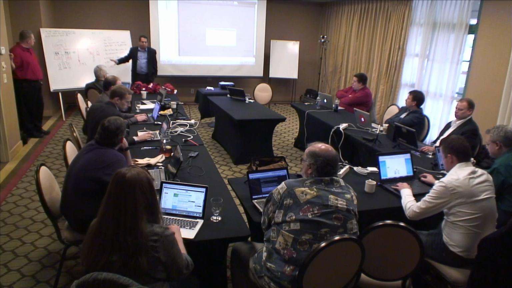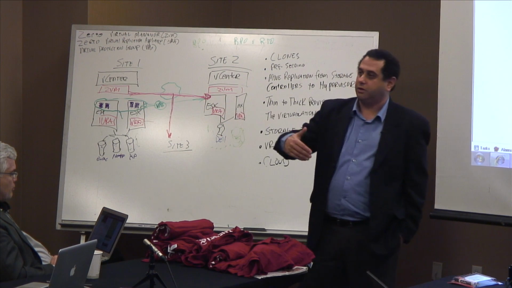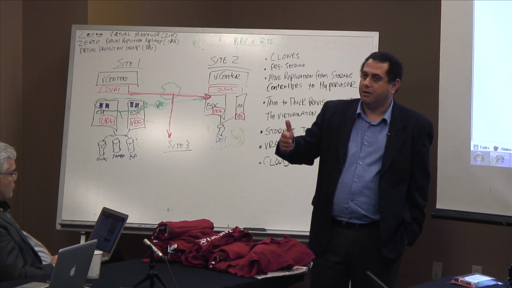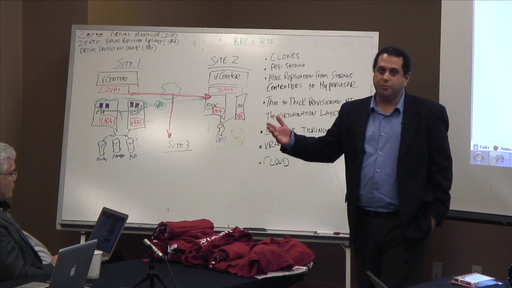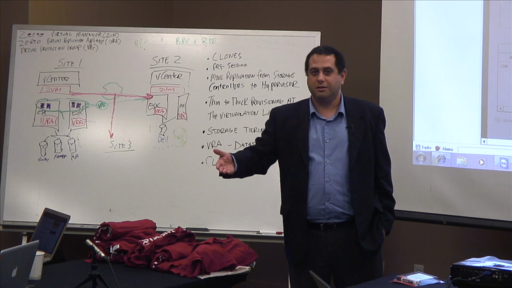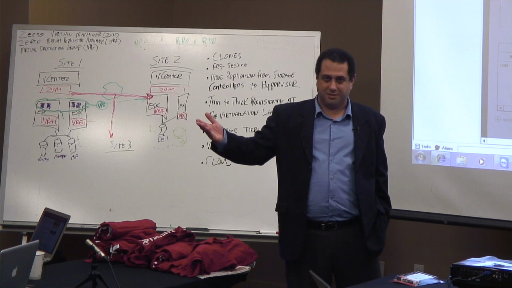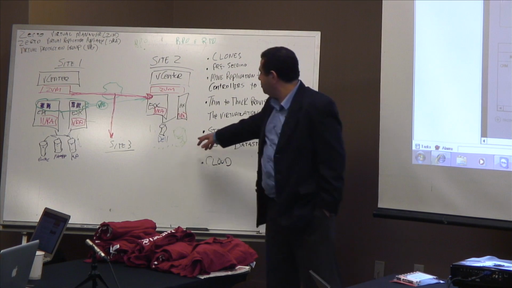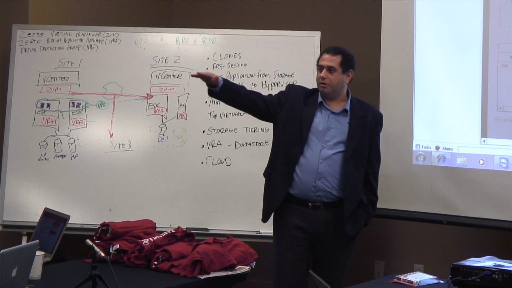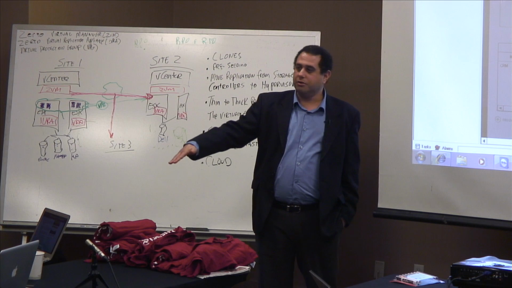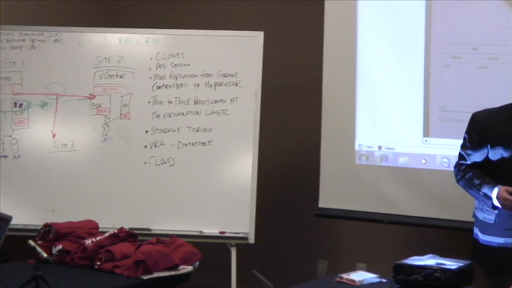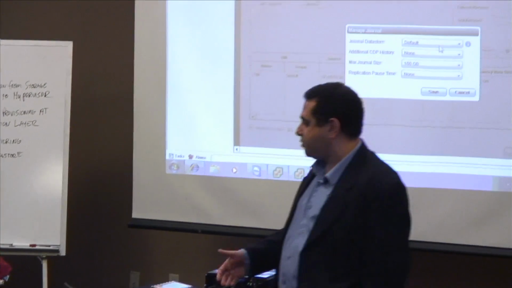The thing is that you may want your DR to be on a lower tier storage, or your policy may be that you want your DR copy to be on the same tier of storage that production is on, right? But you don't necessarily want the journal to be on your most expensive SSD disks. You can set the journal to be on a lower tier storage. And you can basically say, my replica will go on my tier 1 storage, my journal will go on tier 3 storage, that's good enough for me. Okay? And that can be set as part of the protection policy.